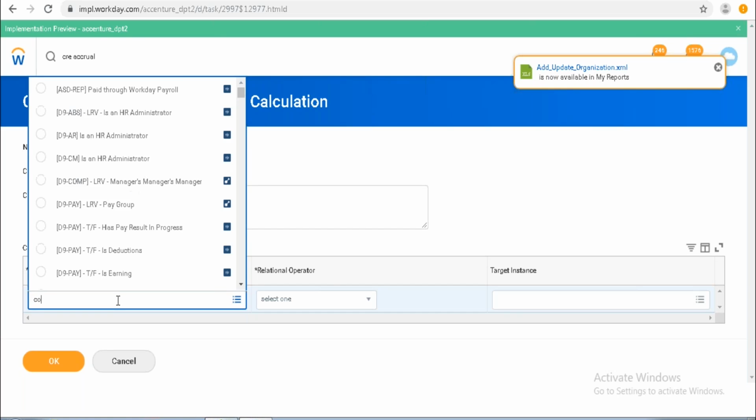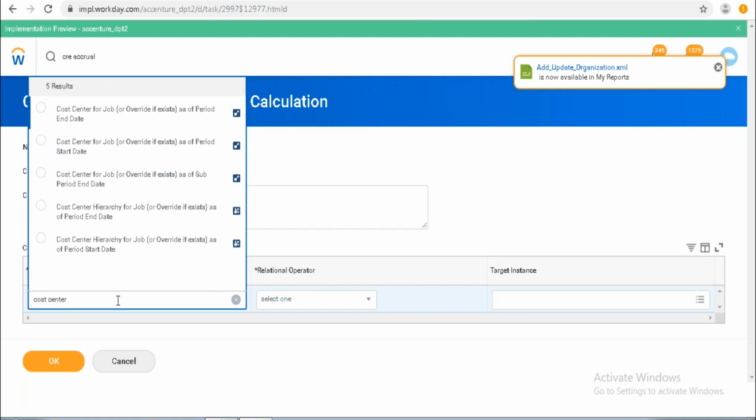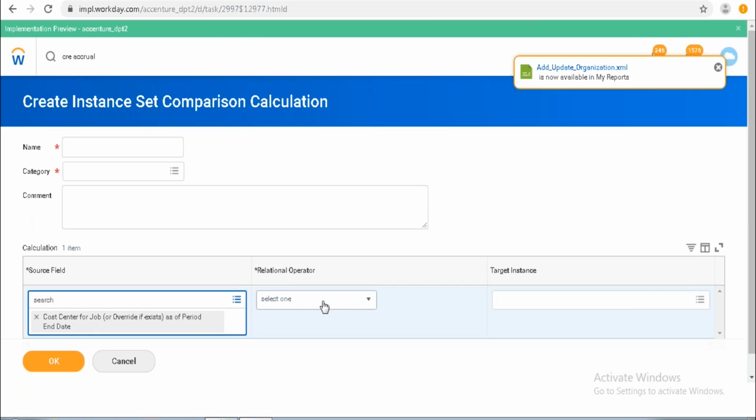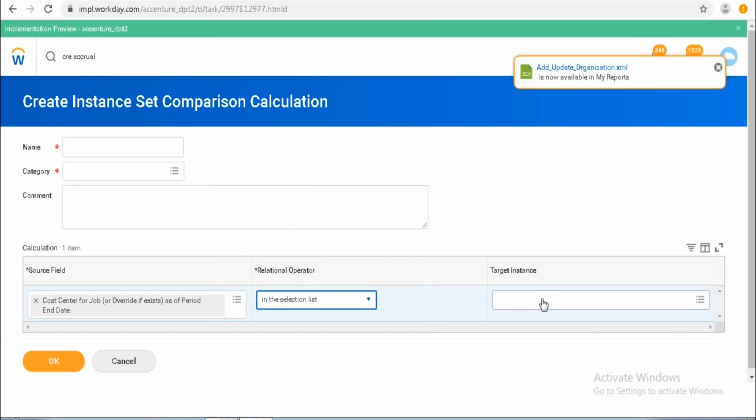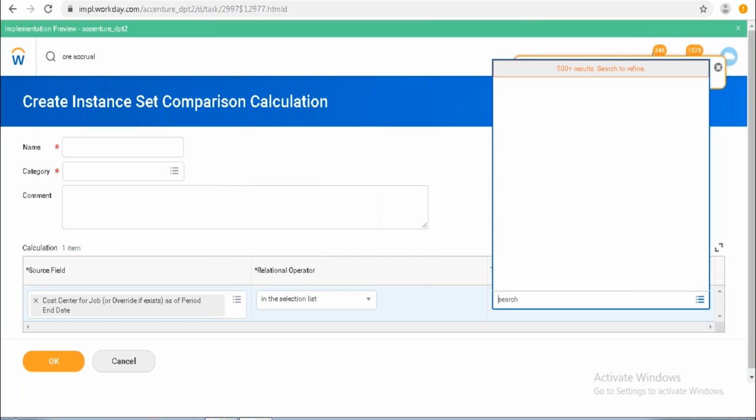So you were saying cost center or something, right? Let's try with this cost center. So instance set is nothing but how we are using single instance fields, right?